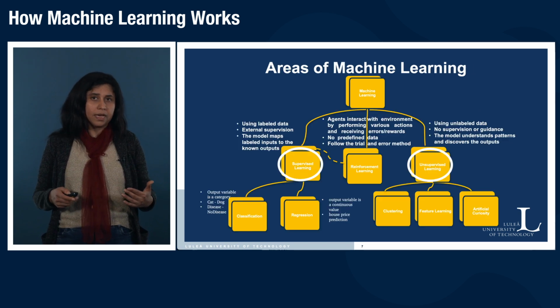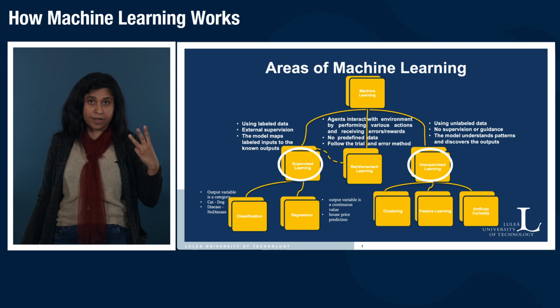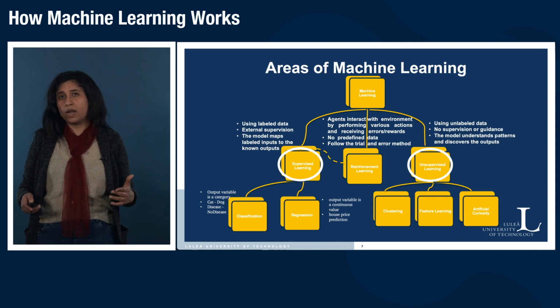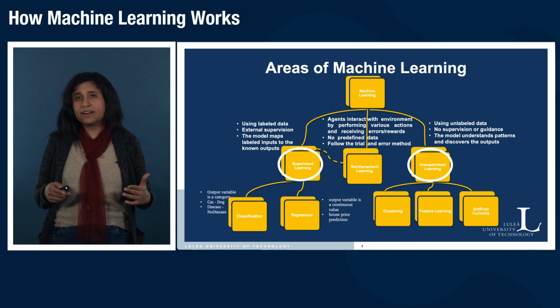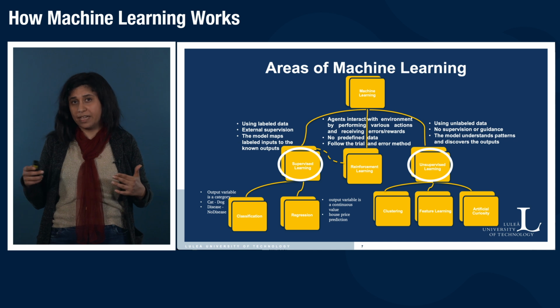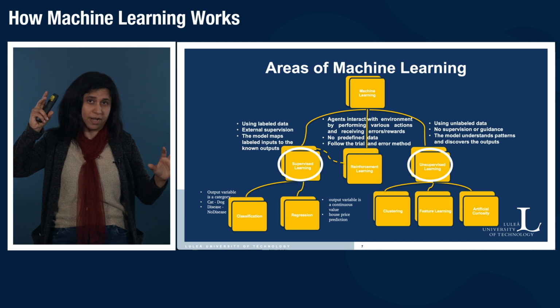Machine learning can be divided in several ways, but overall, machine learning can be categorized into three different areas according to their type of learning. We have supervised learning, unsupervised learning, and reinforcement learning. There are other machine learning schools which consider reinforcement learning as a part of supervised learning and not a separate machine learning area. And that's why I put this dash line between reinforcement learning and supervised learning.